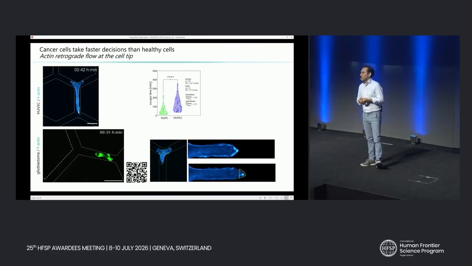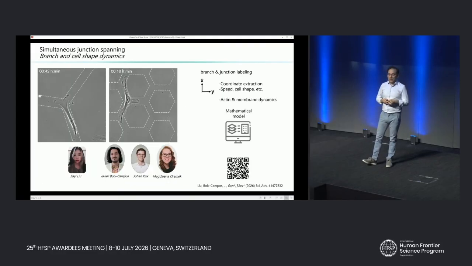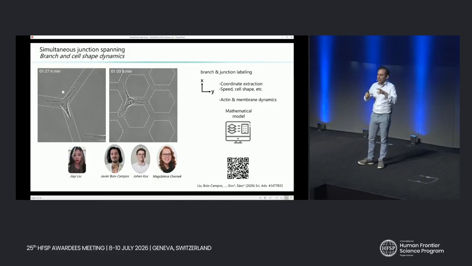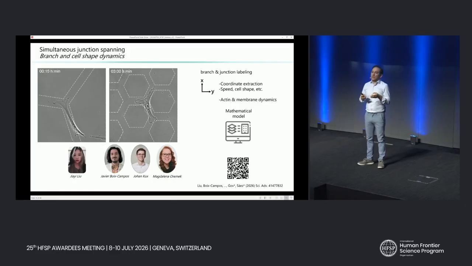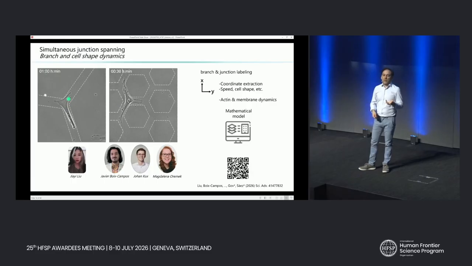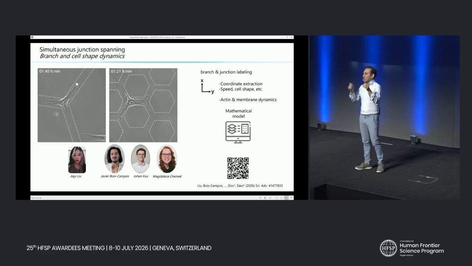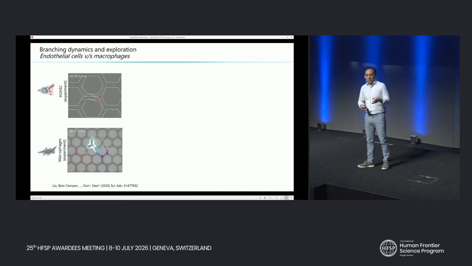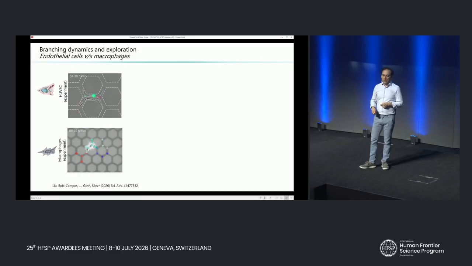So this is what happens when the cells are exposed to one decision at a time. But now the next question was, what happens if we put the cells and they face several decisions at the same time? So now here we shrunk the size of the hexagons, and the cells are moving and facing several junctions at the same time. What you can see is that the same cell that was fine doing one decision is now really struggling when it has to decide for several junctions at the same time. So now in this case, we compare endothelial cells, which is what I have been showing you until now, and we compare to macrophages, which are normally used to branch. And as expected, while the endothelial cell is really struggling here, the macrophage is easily and happily exploring the microenvironment.